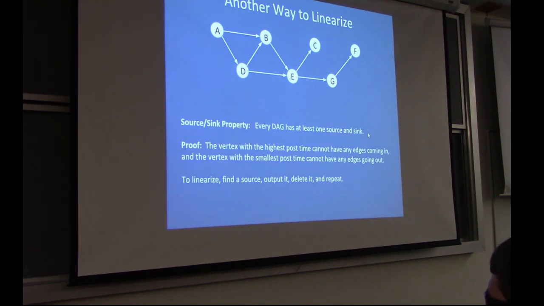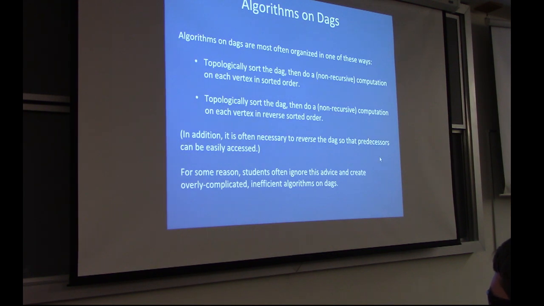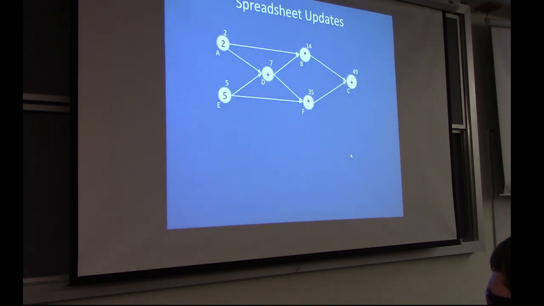Now, what I find, we looked at this last time, is that I think students just don't believe me when I say that it's a lot easier to do an algorithm on a DAG if you topologically sort it first. They think, I don't need to do that, that's an extra step. But it really does make things easier. I want to go over the 3 examples that I showed you again, and let's talk about it. I'm going to talk about the caddis problem too.